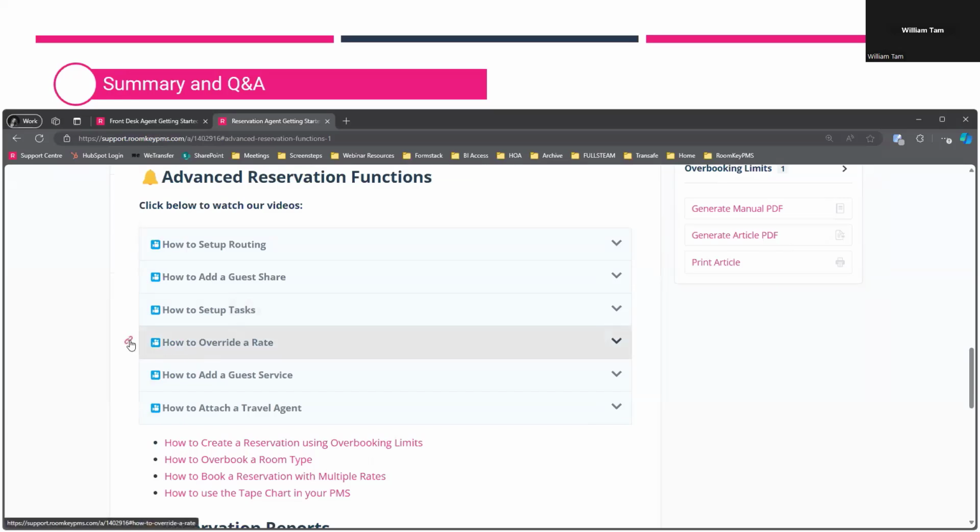You don't need to use the link here. But if you do want to include something like adding a guest share, you've got that link directly to that video clip. So it makes it easy for you to start building some sort of SOP electronically using your bookmarks. I hope that helps give a couple of ideas here, utilizing the online functionality and accessibility of these support articles and support information, rather than relying on paper documentation or printed documents at the front desk.